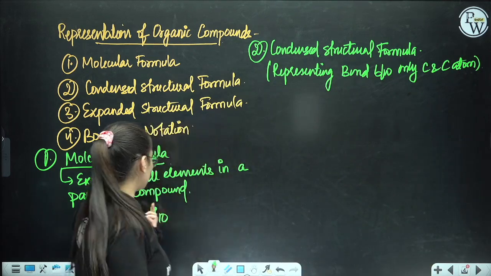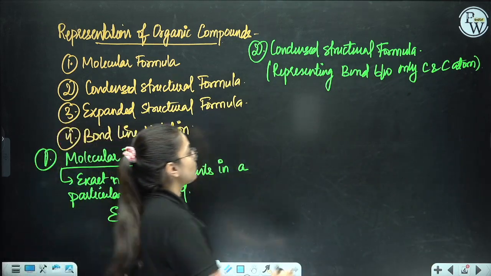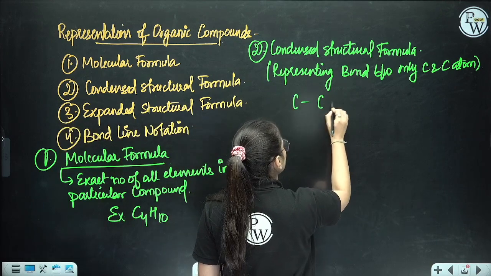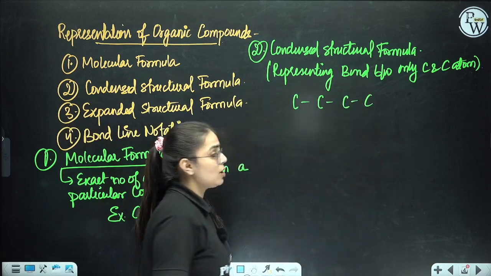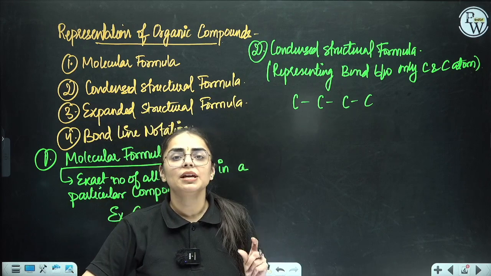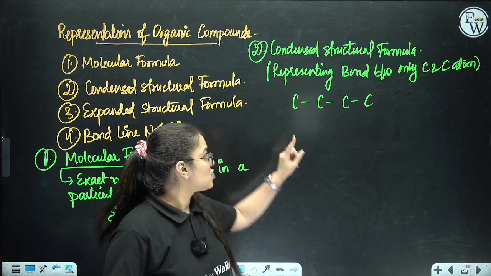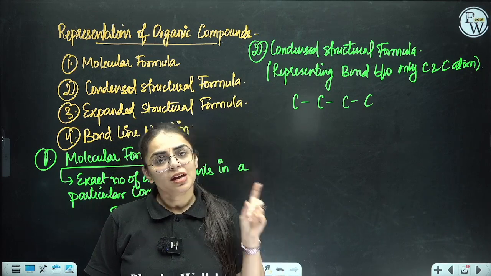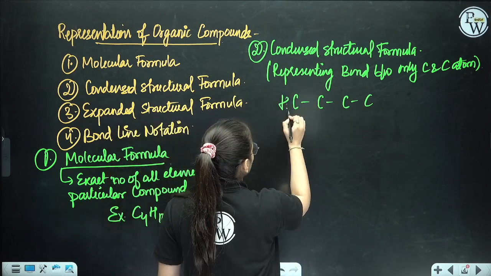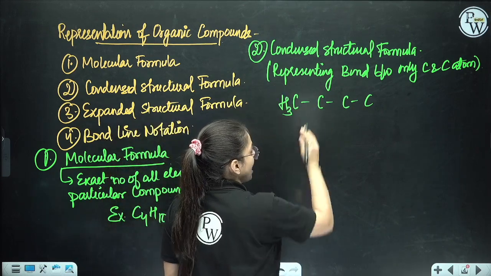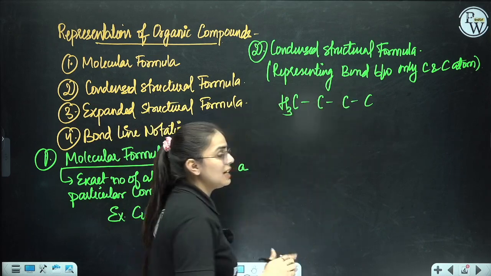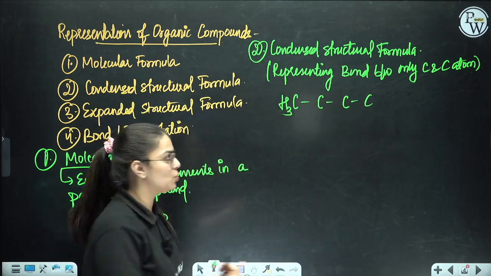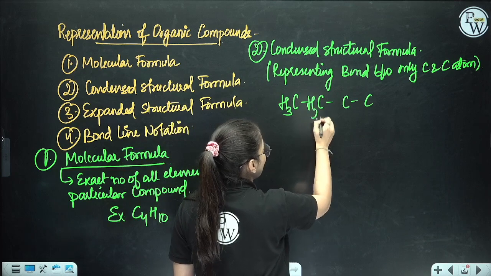Okay, let's say I'm taking this example, only C4H10, so how am I going to represent it? 1, 2, 3, 4 carbon. Now see students, always remember a carbon can create only 4 bonds. So now if I'm considering this carbon, it is creating 1 bond over here. How many bonds are left? 3 are left, so those 3 will be done with hydrogen. Let's talk about this carbon. 1 bond over here, 1 bond over here. It is creating 2 bonds. How many are left? 2 are left. 2 will be done with hydrogen atoms.